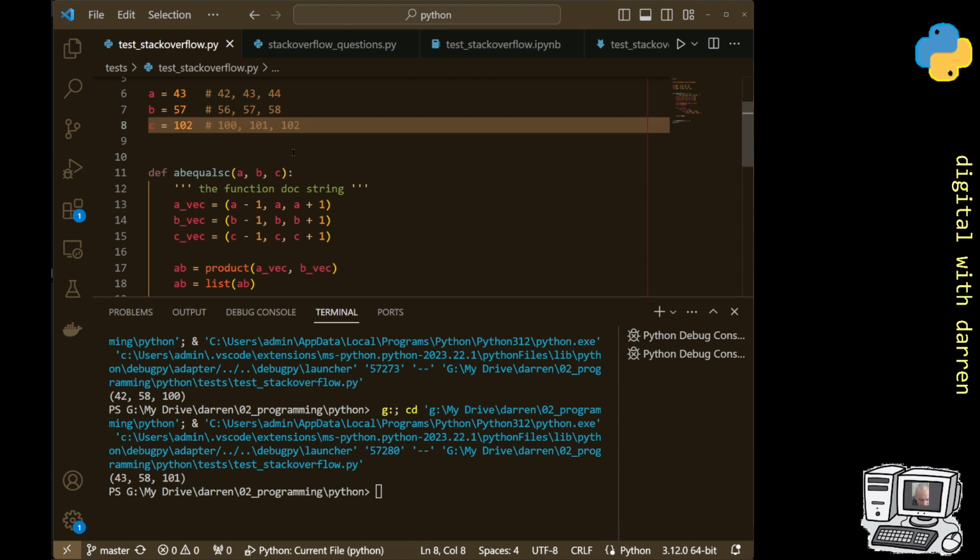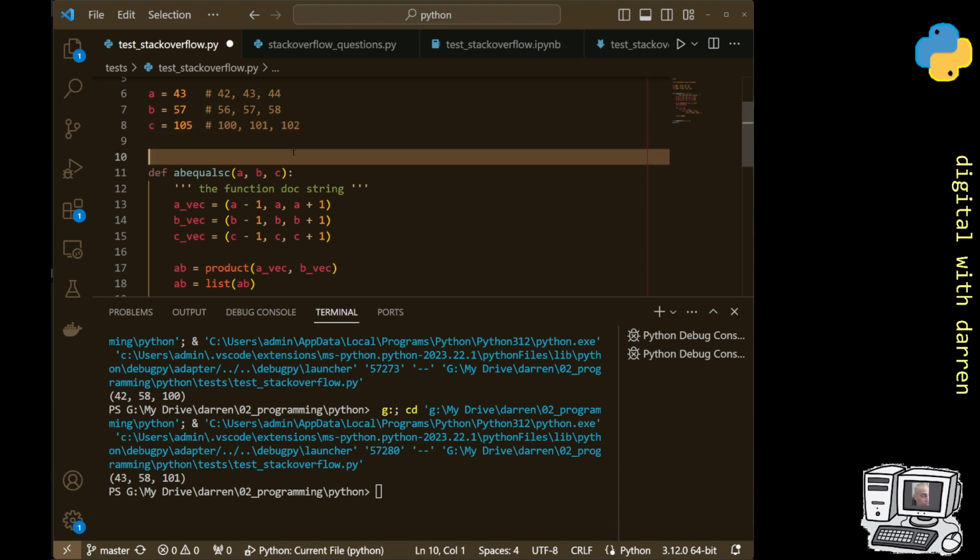So again, if I were to go as far as 105, there's no combination of the maximum, because it would be like 44 plus 59, and would that equal 104? We could just run that and see, but I think the answer is no. I'm just trying to think off the top of my head, but I'm quite sure the answer is no, so we get a None back. And that's basically the answer to that question.